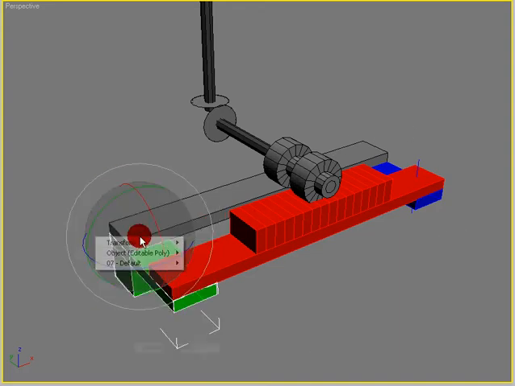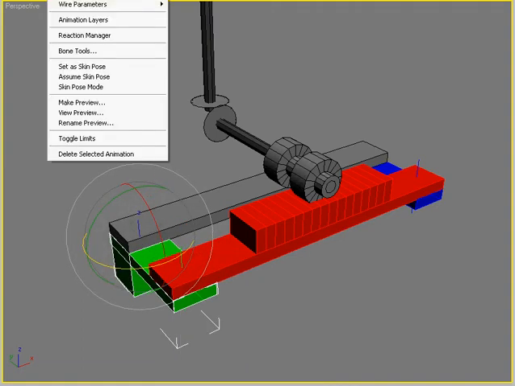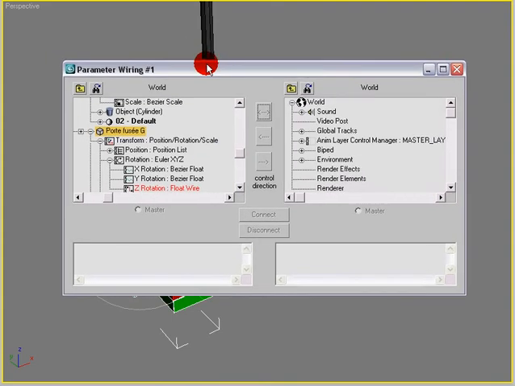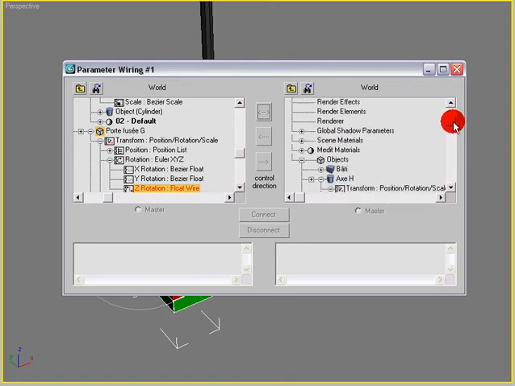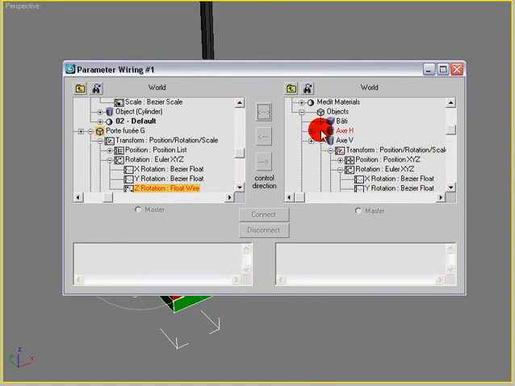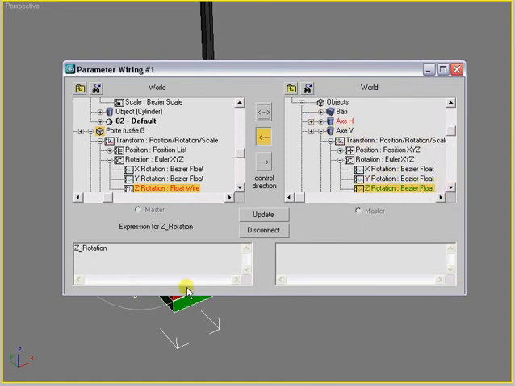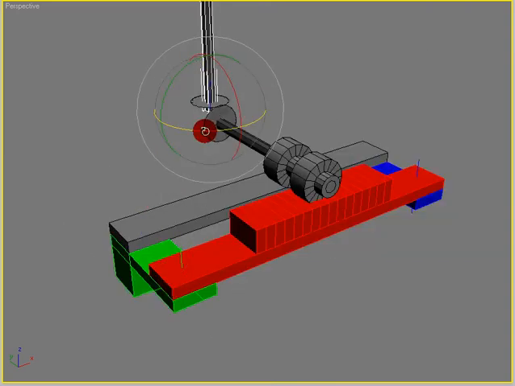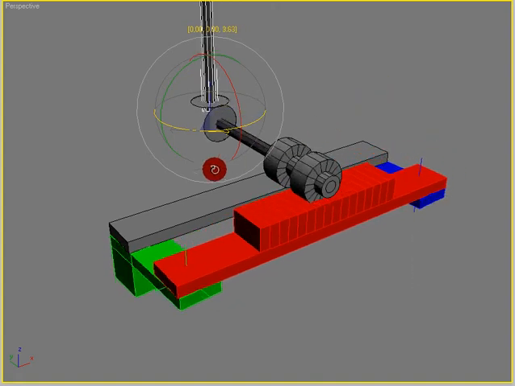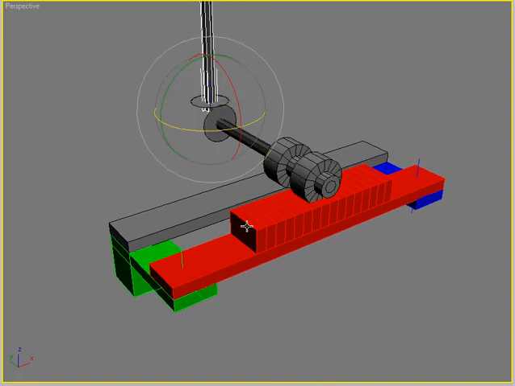Go here in the wire parameter. So to do that, select this object, go into your animation menu and go in the wire parameter, and in the parameter wire dialog here, select Z here, and we said it was commanded by the vertical axis. So where is it? It's here. Okay, so here it will be divided by P. Click update. Let's rotate again. Here you can notice better, but there's a problem. Here it's not rotating and translating in the right direction.